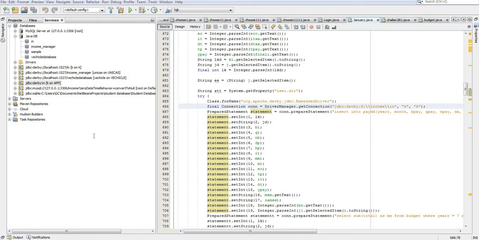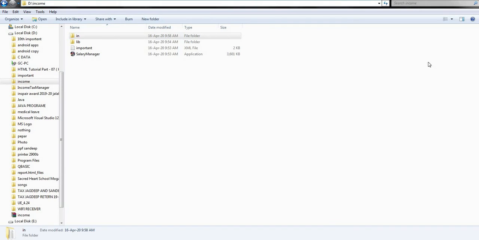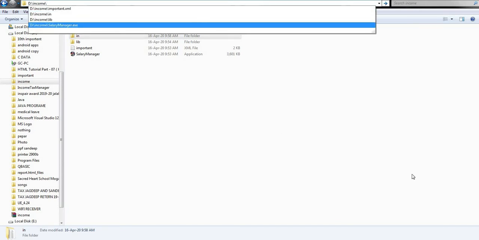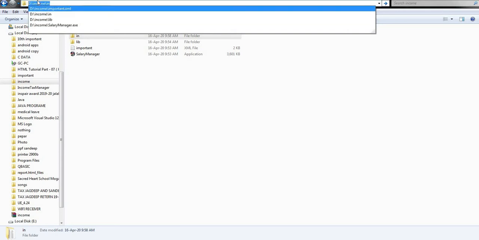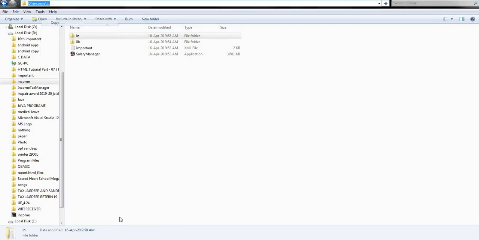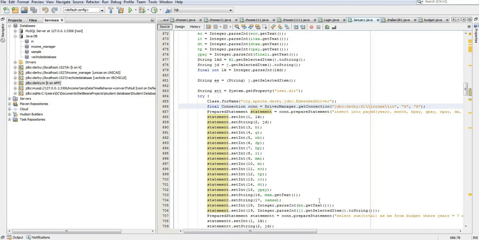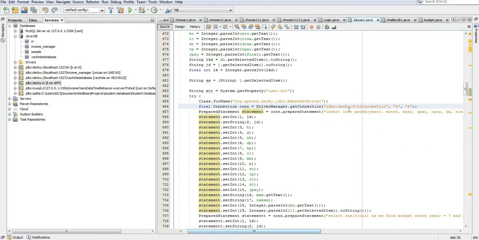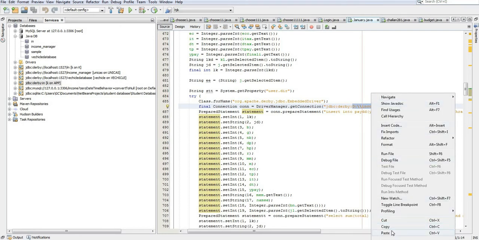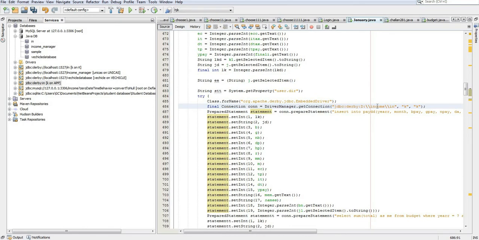So after that, copy the path of this folder, yes, and then you see I have got the IN, so copy it and then go in your Netbeans, and then in this where you have been providing your connection, instead of that name put the path, but everything will be the same as other. I think you are not going to change anything.